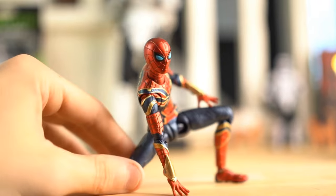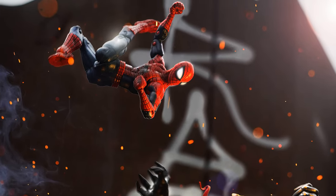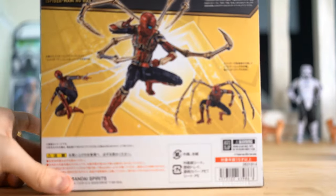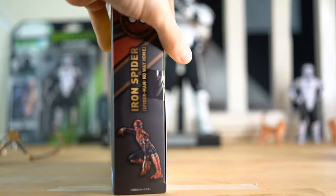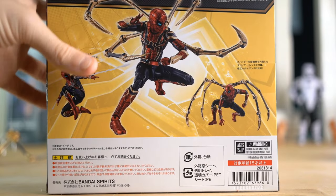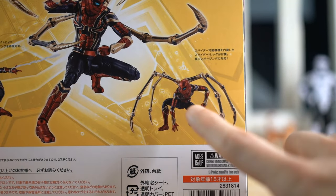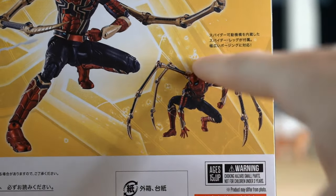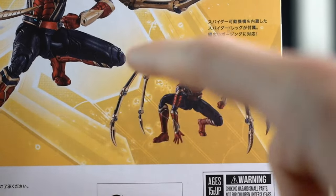With such a skinny, thin figure you're able to bend it out so much — even with a Marvel Legends Spider-Man you'll be able to get poses like this because the figure is just so thin with nothing hindering the articulation. Action figure boxes always come with great poses on the back as references. This one on the side here is a really iconic one. Definitely use the box for posing inspiration. This pose here specifically is really cool — similar to the last one — and we don't necessarily have to worry about balancing because we can use his spider arms to hold him up.